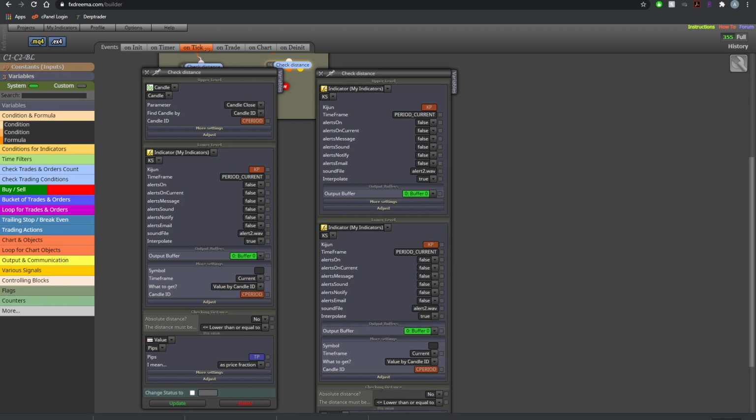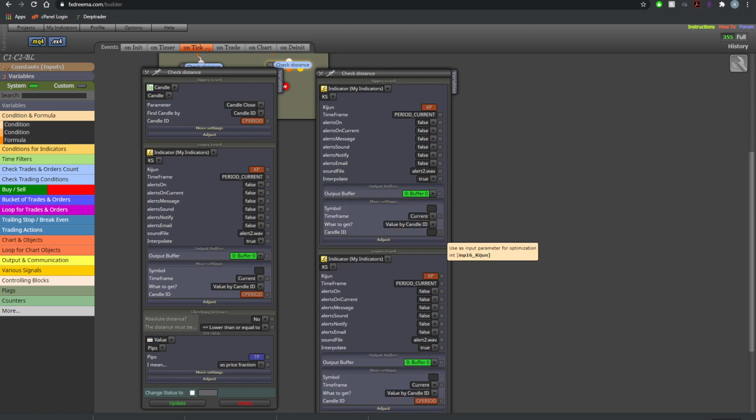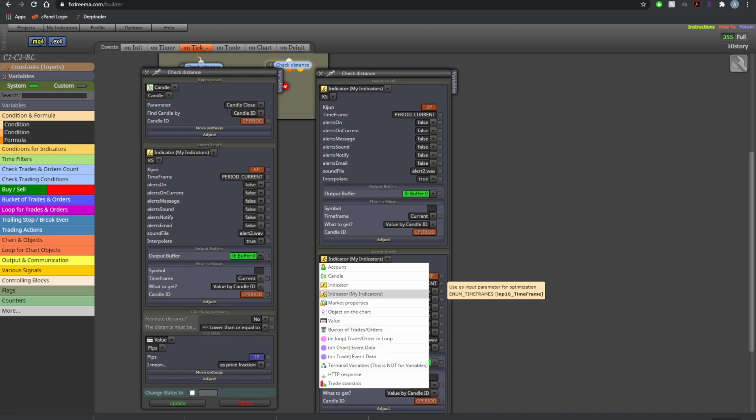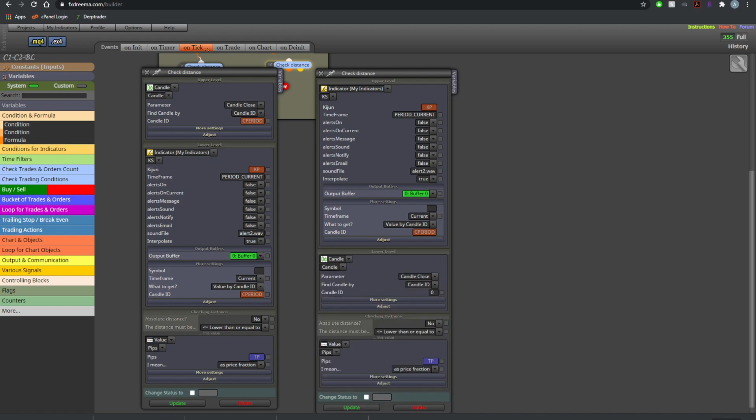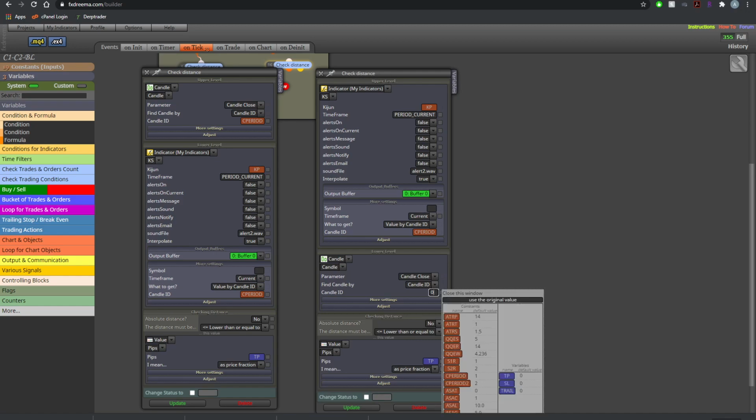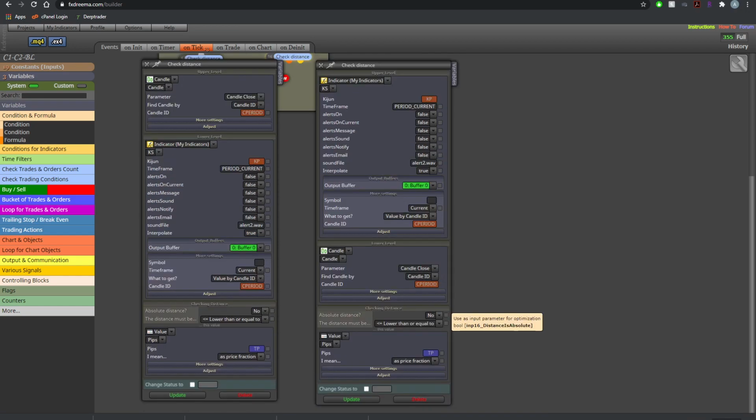Assign this, Kijun Sen period, more settings, candle period 1, and the lower level is candle close, and C period. So make sure these two are flipped around and absolute, and we are good to go.